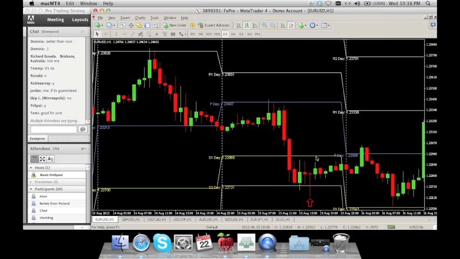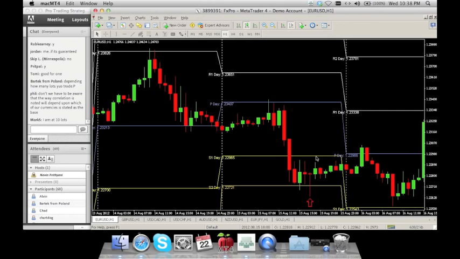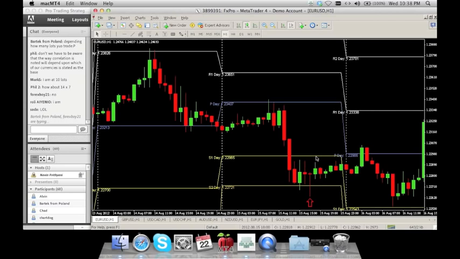If you guys are happy with 14 pips, even if it's guaranteed, you are over leveraging. It's as simple as that. The moment a small amount of pips makes you happy, that means you are over leveraging. It means you are using too much leverage and too much lot size.